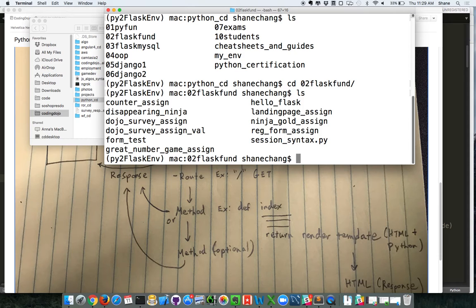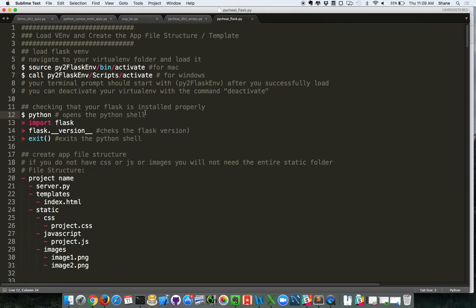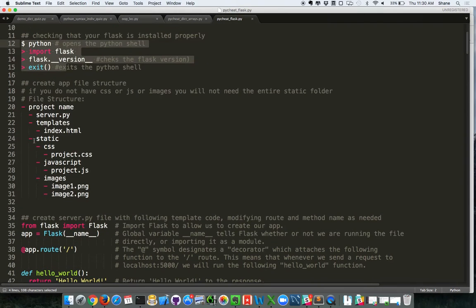All right, so now if I want to make a new environment, I'm also going to give you guys my cheat sheet, which I personally use whenever I want to remember the syntax and have sort of forgotten what it is. This is how you activate the virtual environment. You can do this import check if you want to check whether Flask is available in your environment, and then this is what the file structure of Flask will look like.